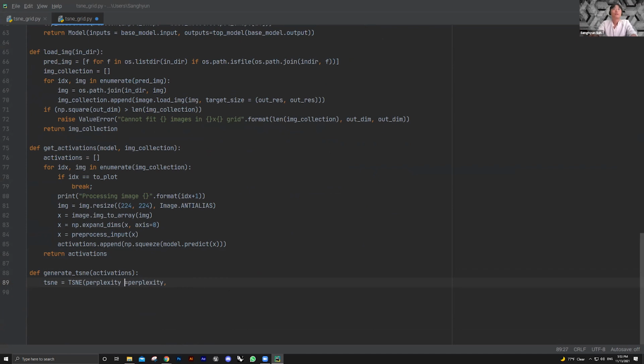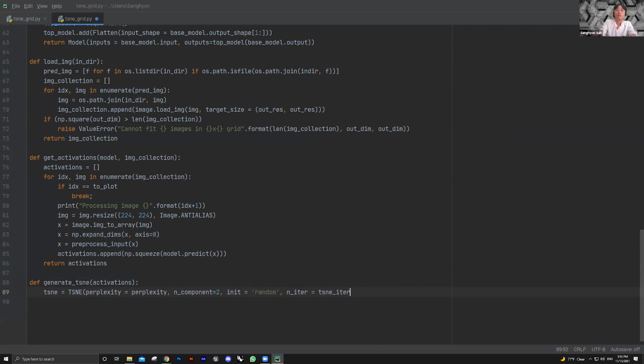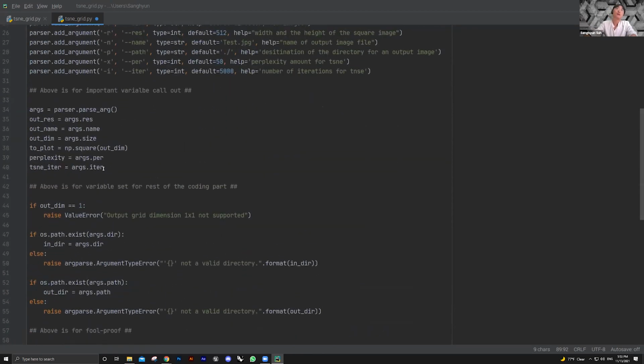We define the perplexity, number of components. We're just going to use 2 for now. See, this number of iterations belongs to here, and then the TSNE iteration we defined here.